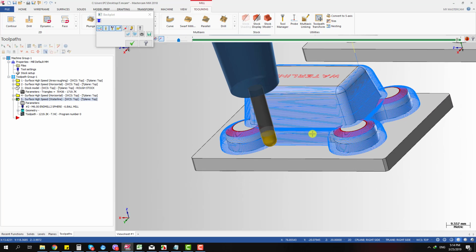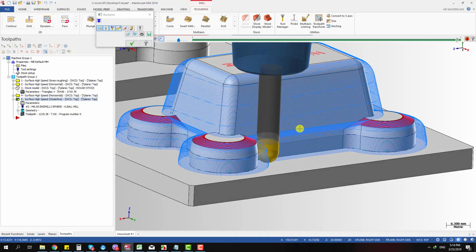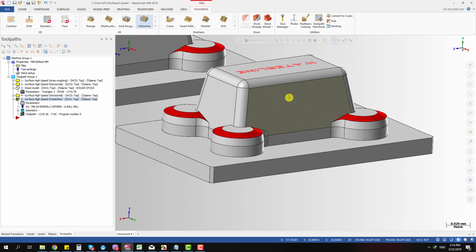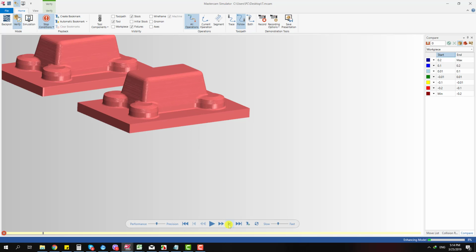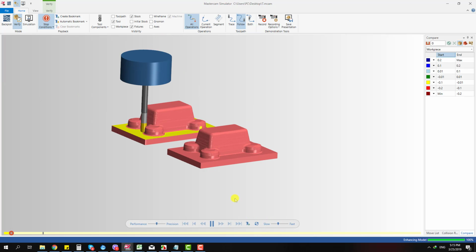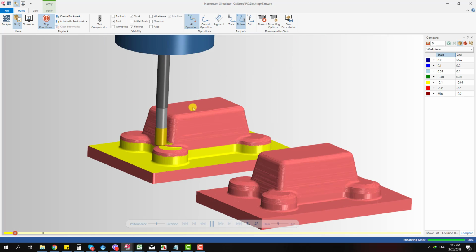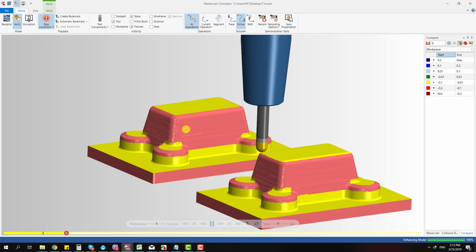It will take much longer to finish the part, and this is the movement we don't want. You can see that right here. So it's crazy. Now let's do a simulation again. Finish the part with the horizontal. Finish the flat land of the part first. Okay, and now we finish outside.